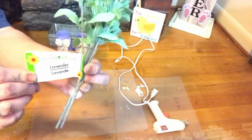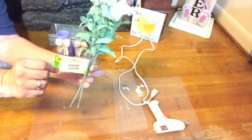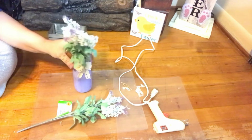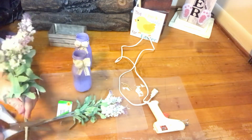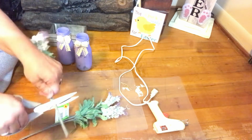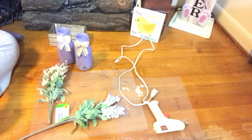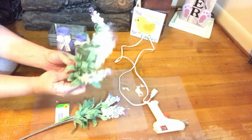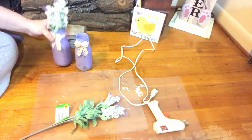Ever so pretty. Now we're going to take these lavender picks that I did pick up from the Dollar Tree. Also, the crate was from the Dollar Tree, and the lace ribbon as well. Those are too tall like that. So the floral scissors I had just recently hauled, I take those, and they did work great. I have to admit, even though I had to go back and forth, they really did. They went through that whole stem because I may want to use these again in another DIY. So, definitely fluff them out a bit.